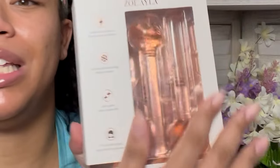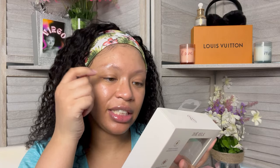And it says it's supposed to boost circulation, has a cooling and refreshing kind of thing going on, and it's for all skin types. I mean, duh. Duh, it's for all skin types. Like, what skin type is gonna be anti this? You basically just put it in the refrigerator for 30 minutes before you wanna use them and massage the muscles in your face. It's gonna be so luxurious. I cannot wait. This is one of the ones I'm the most excited to use.